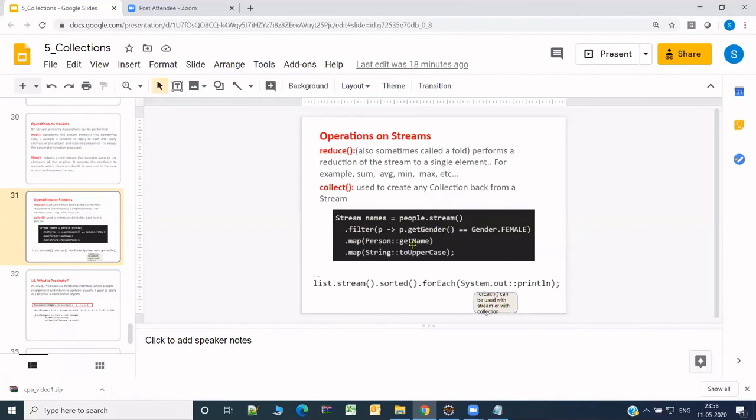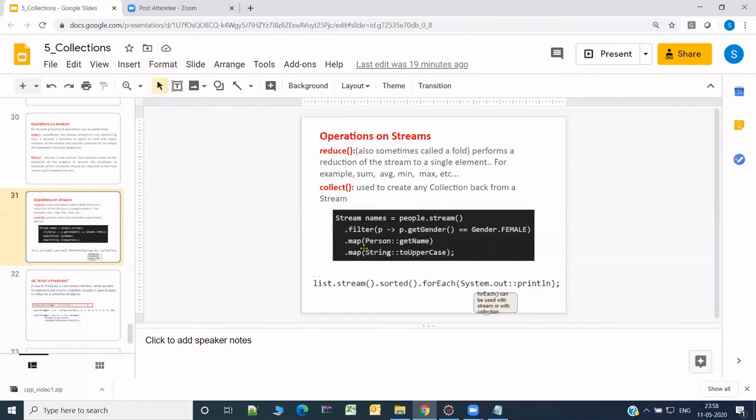Then further, I'm trying to map. That means I'm trying to convert the person by taking getName, and finally I want to get the uppercase of the name.